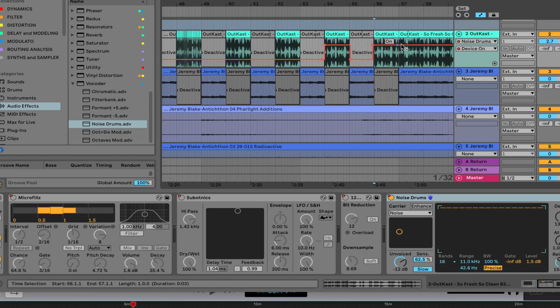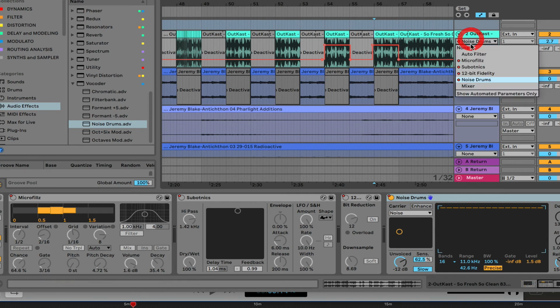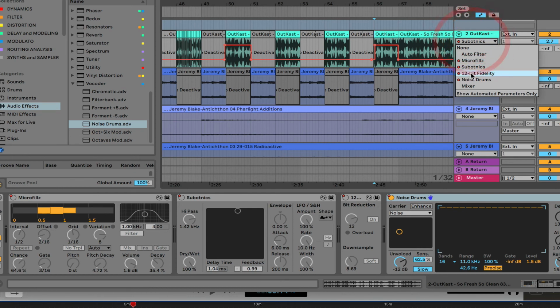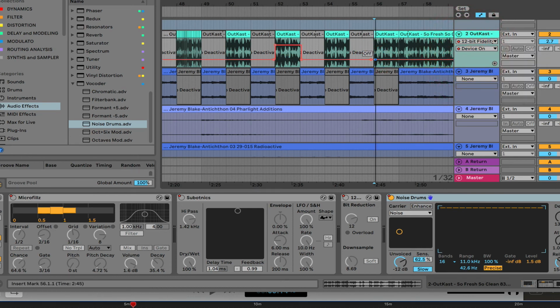Make sure you turn them off again though. Okay? What if we have that one turn on? What if we have the microfills turn on? This is just going to be probably annoying and loud, but we can try it. So this one turn on. You guys get the idea. The only thing we're automating is whether these devices turn on or off, okay? And one more. Device on. We're going to have it turn on.